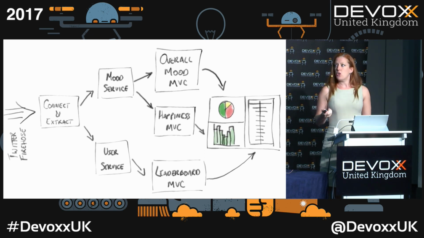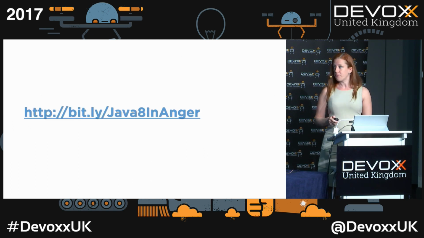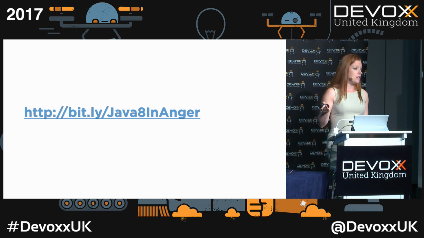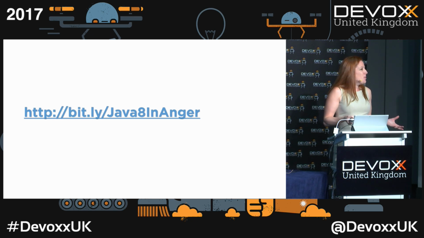And it turns out that this is quite a good example to use with Java 9, particularly when we're looking at things like the Reactive Streams API, which is something I want to go into in a little bit of detail. If you're interested in the original application, I've got resources for that specifically. So I'm not going to go into all the ins and outs of what it does and why it does it, because I already have a presentation on that. First and foremost, by the way, I've only got like 50 minutes to talk about all of Java 9, so I'm going to talk quite fast. I do apologize. But I'm in London, so I feel comfortable doing that here.